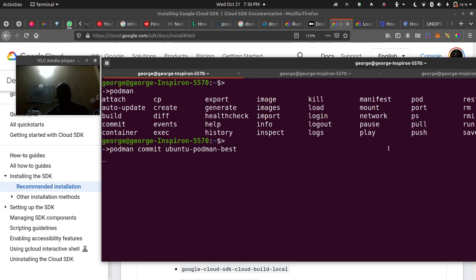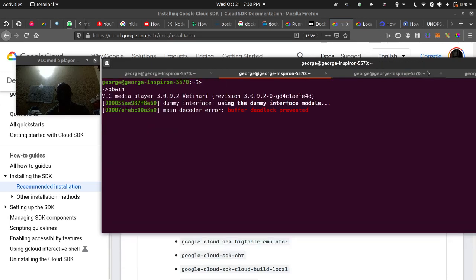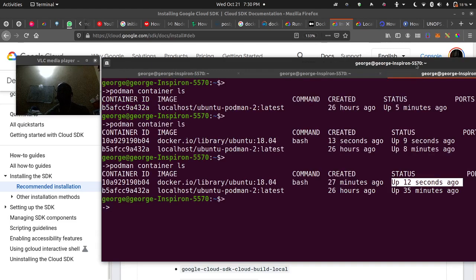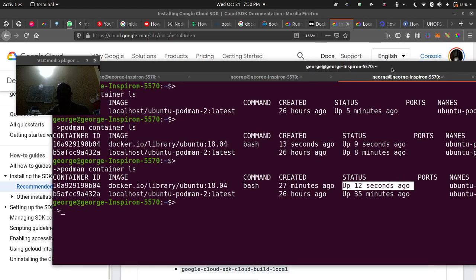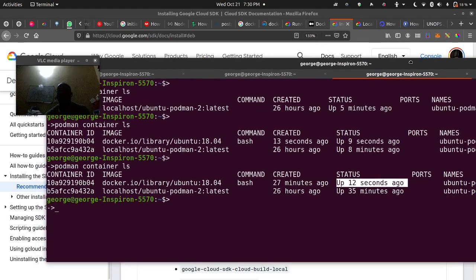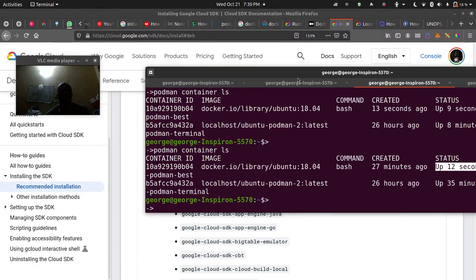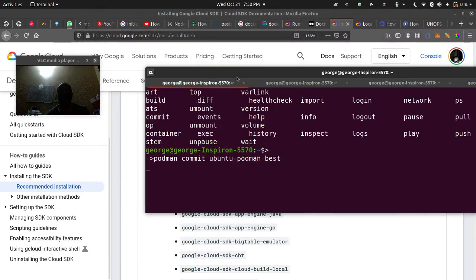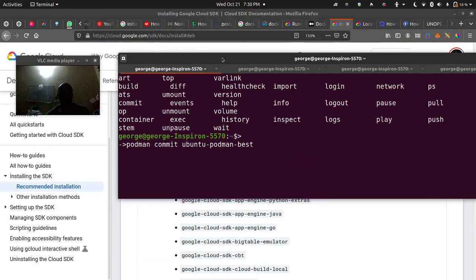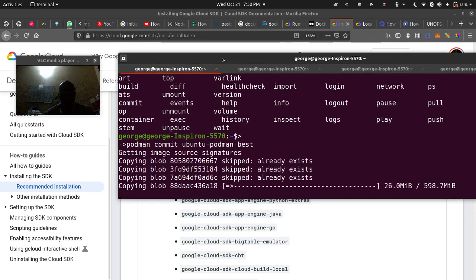While that is committing, you can see we've added the script to our system path, so you can always run it from there without issues. Let's give it a few minutes and it should be done. So it's committing.